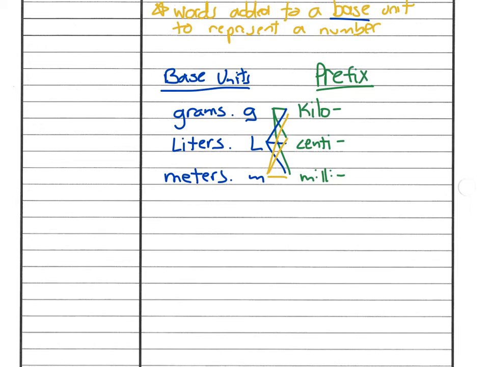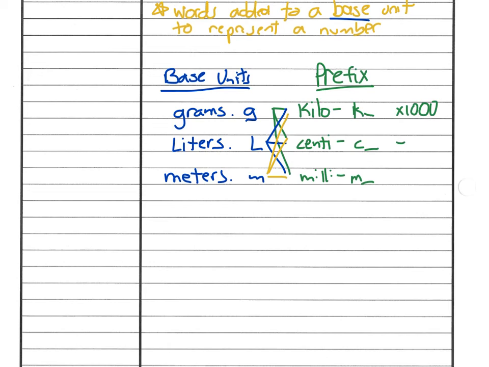When we write kilo, we put a K on the front of it. Maybe you've seen that, kilograms. C is for centi. You've probably seen that on a centimeter. And M is for milli, but these are always attached to something, so there's always something in this little blank here. You could see G, L, or M for meters all by itself, but you will not see K for kilo by itself. So kilo means that we're going to be multiplying by 1,000.